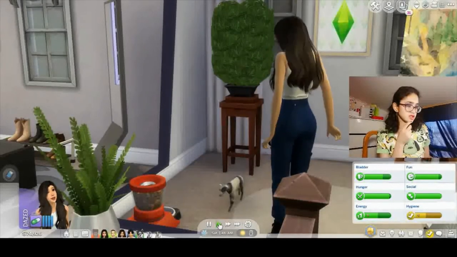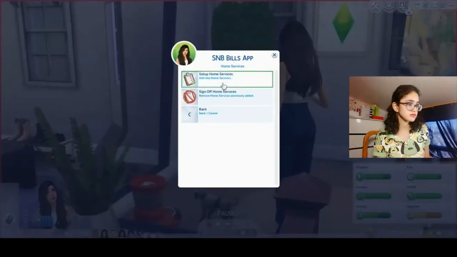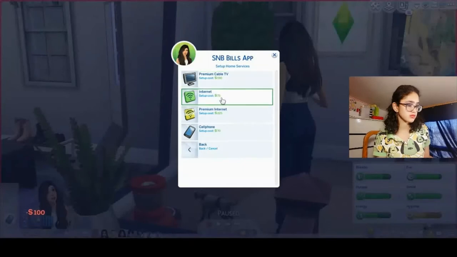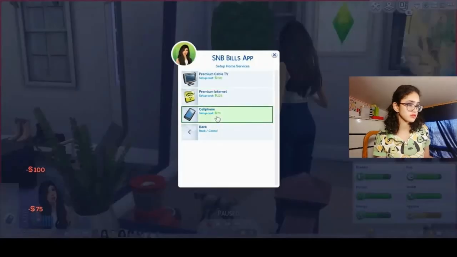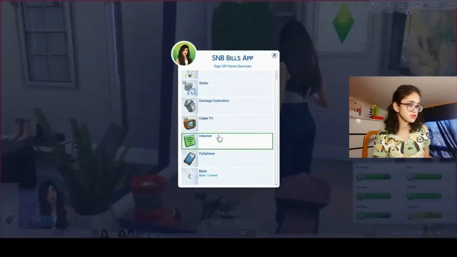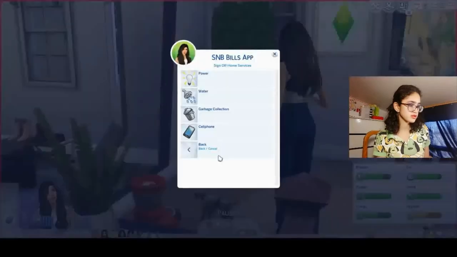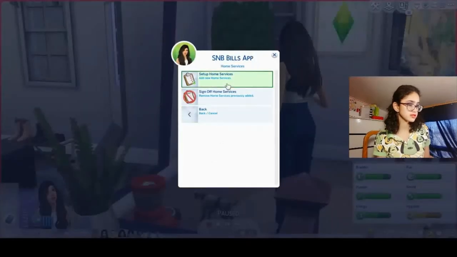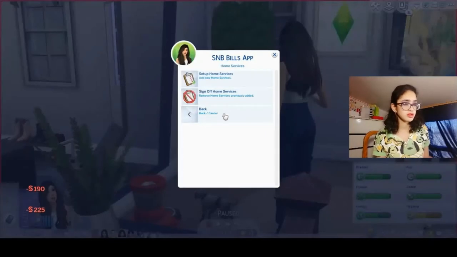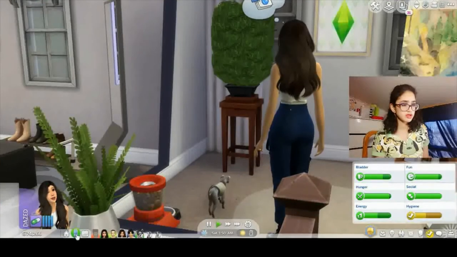Okay. Table. Turn off internet and yes. And also cable TV because I want good TV back. Set up premium cable and internet. Cool. So now can I use my phone?